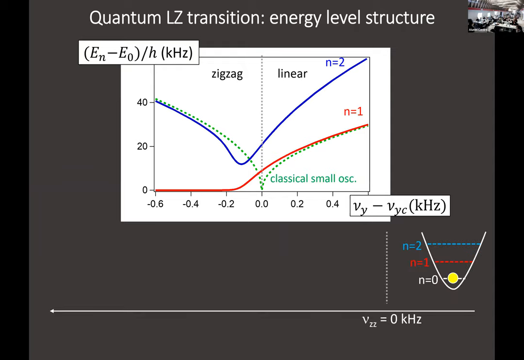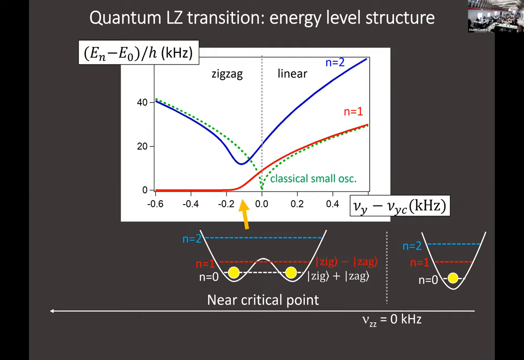So just to show you some pictures here. Over on the right-hand side, this is the linear side. You have this harmonic potential, and you'd have an equally spaced ladder going up. As you cross over to the transition, you form this double well, and the nonlinearity causes the energy level spacing to vary. Here, this just shows the double well where you've captured the first 2 bound states that are just below the energy barrier.